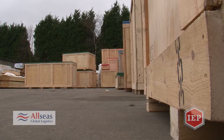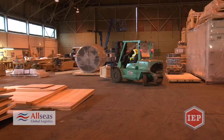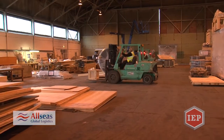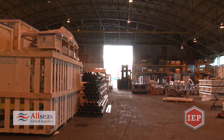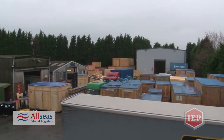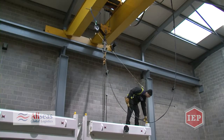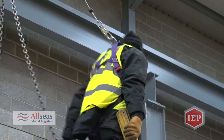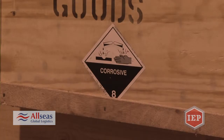We have some impressive storage facilities here based within our 15 acre site, including over 100,000 square feet of clean, dry and secure warehousing. In addition to this we have a significant amount of outdoor storage at our two secure depots. We are an ISO 9000 approved company and are qualified to handle and store dangerous goods for land, sea or air in our dedicated storage locations.